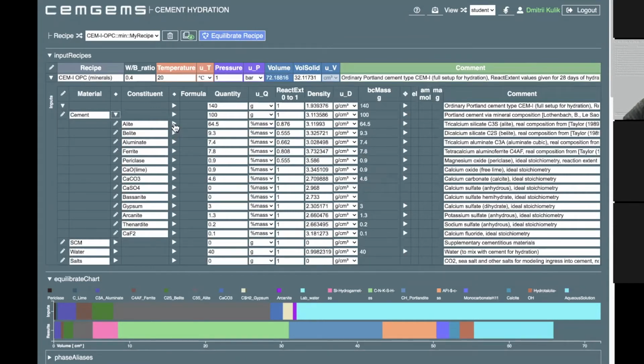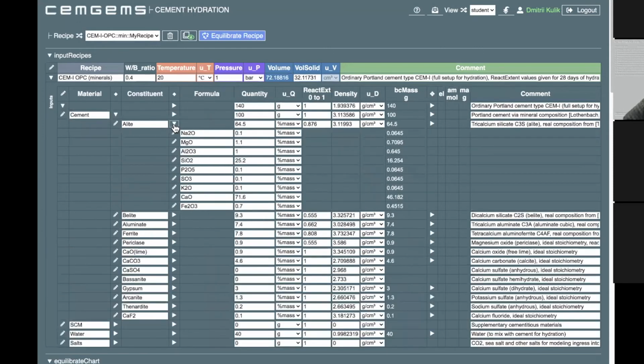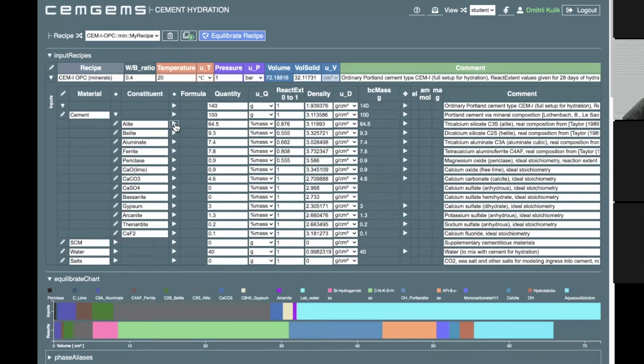Then we can dive into any of those constituents and see that its composition is set by this chemical formula and mass percentages, but also could be other units. So we basically provide quite a lot of information in these templates, out of which we create our recipes.